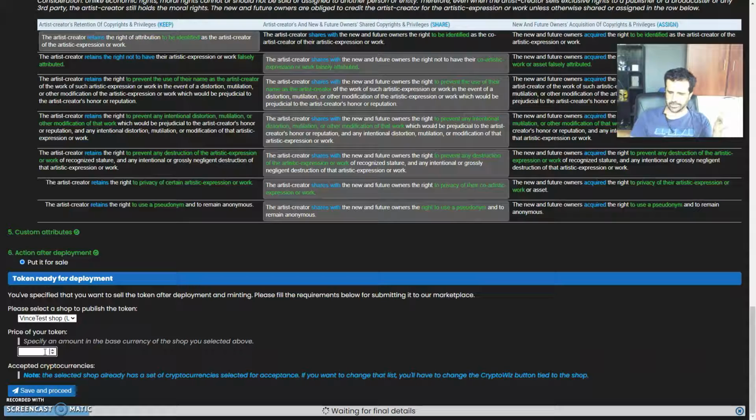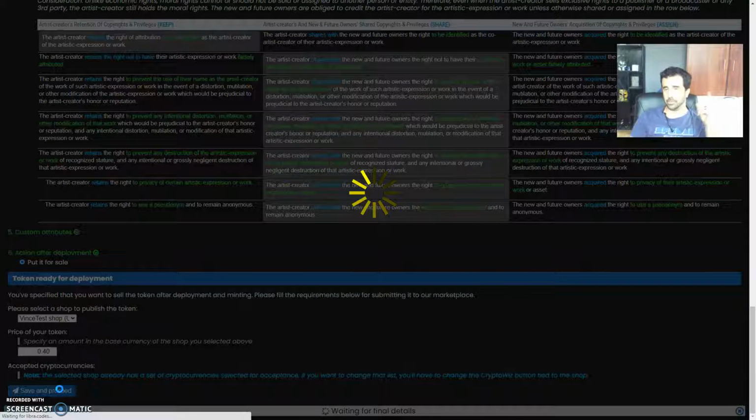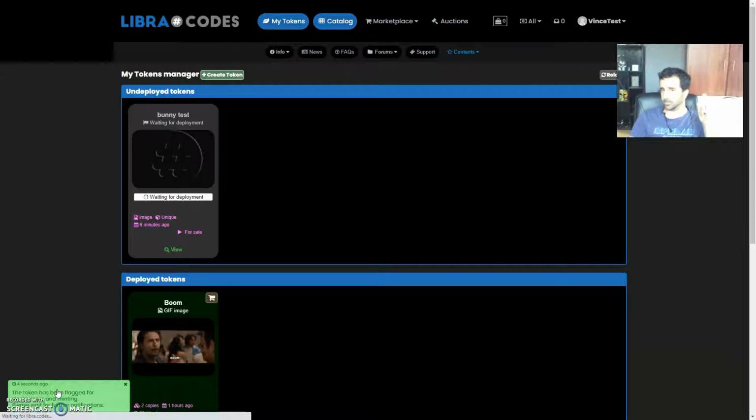Price of your token. Let's put it at 40 cents. Please note, as I've already got another test token, it did ask me what base currency I wanted to use. I chose US dollar. There are a few options there. Because this is my second token, it's using the details from the last, including the cryptos I'm willing to accept as payment. I chose Bitcoin, Litecoin, Doge, HTML coin, there's Komodo, there's hemp coin, there's quite a few, and there's more coming.